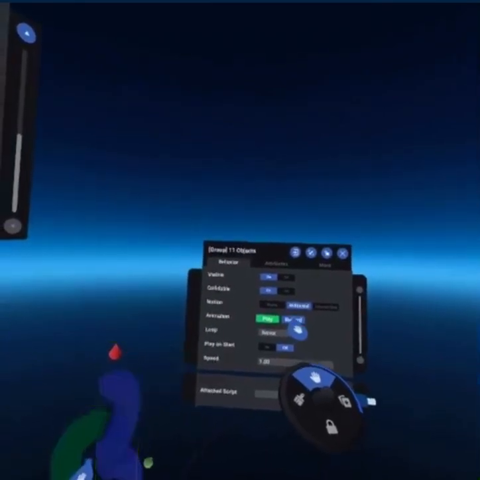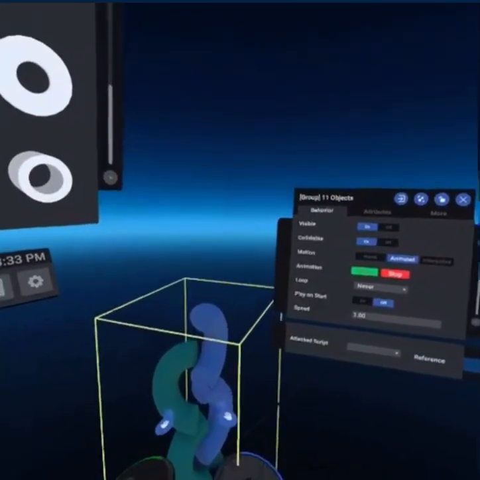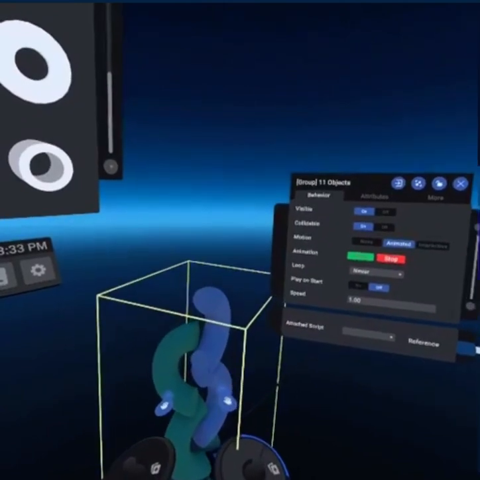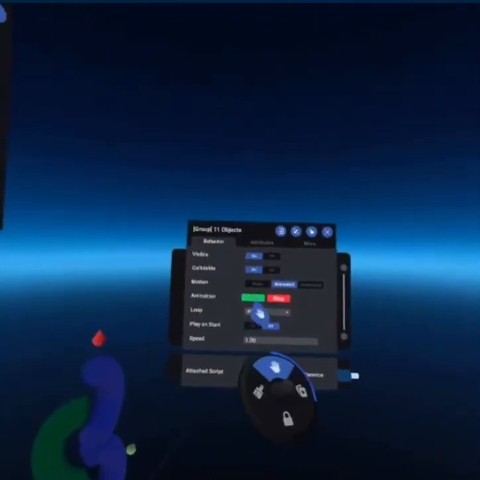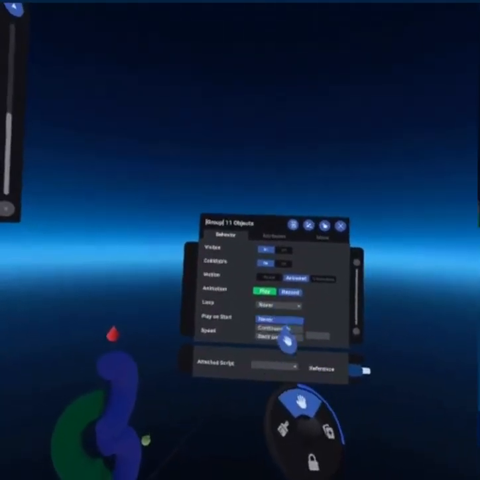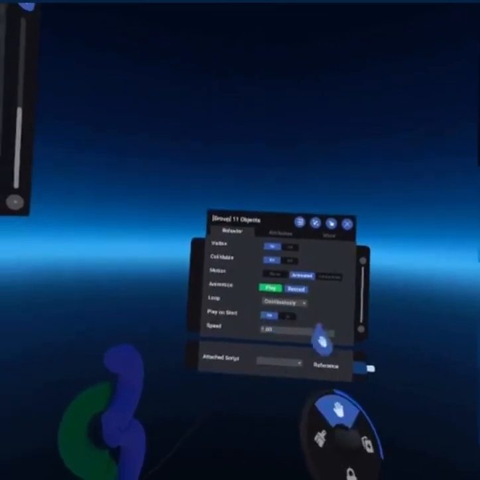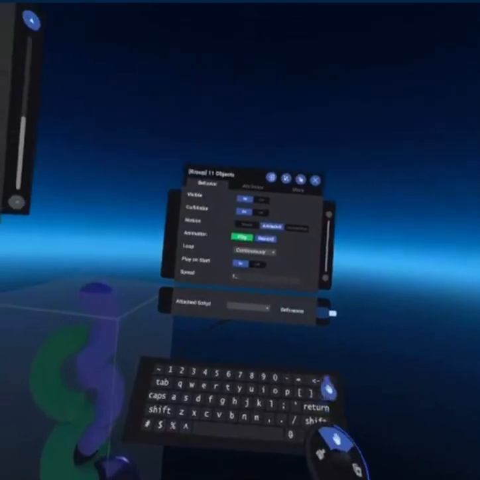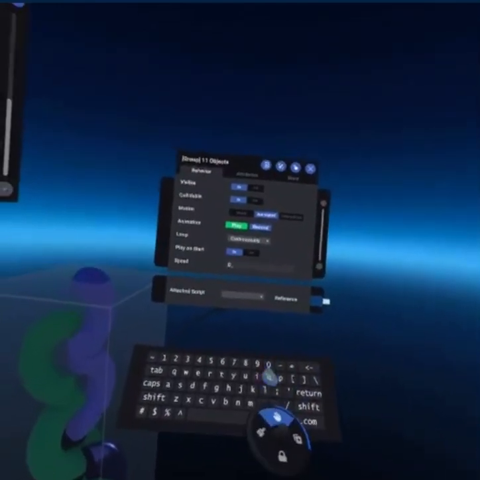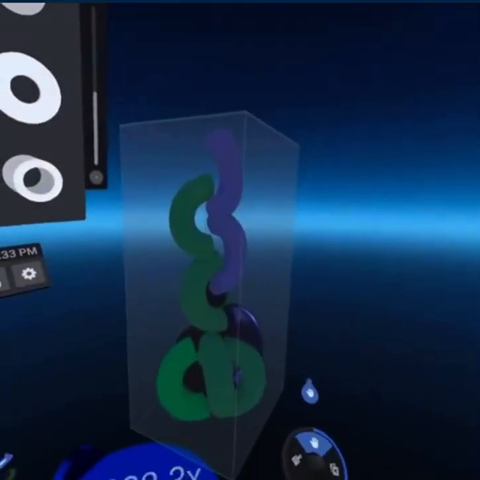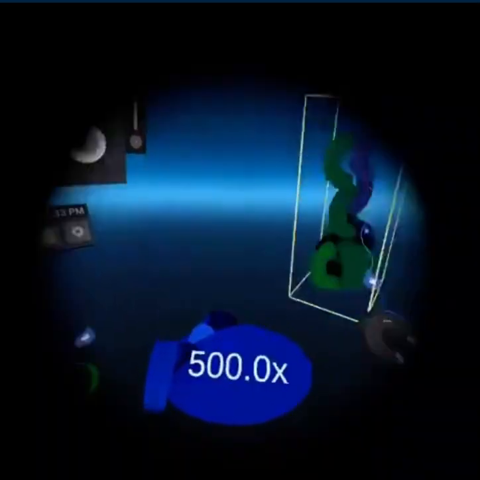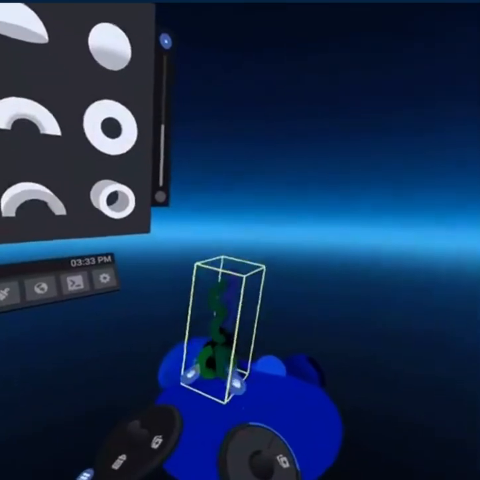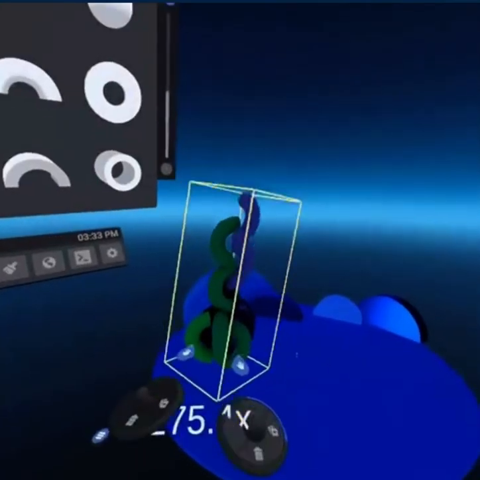So we're going to hit record, move our tree a little bit, and stop. Loop it continually and play it on start. Let's slow down our speed. And place it in the foreground.